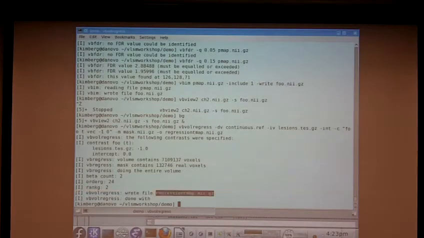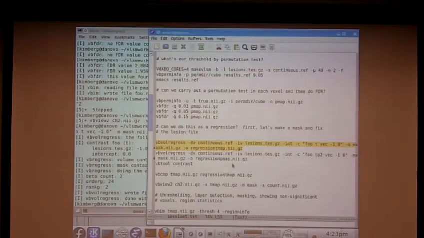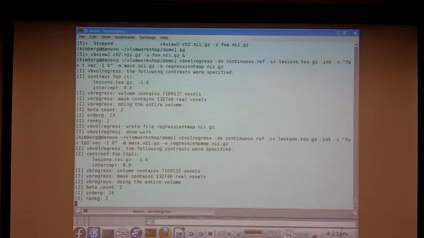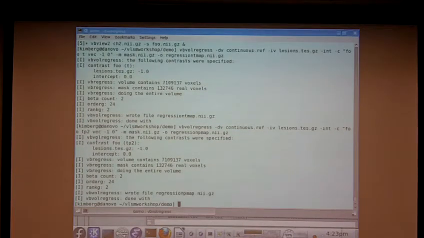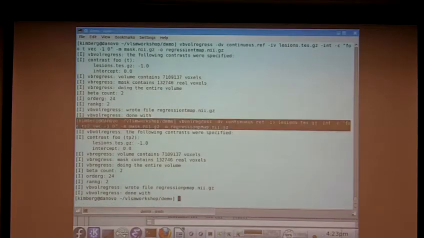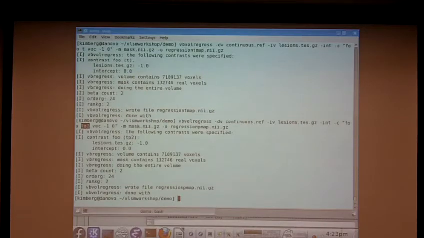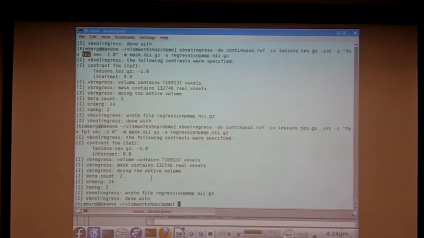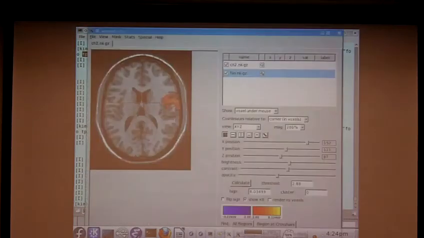Anyway, when it's done, it produced this file called the regression tmap, which is just the file I told it to produce. I'm going to run this command one more time, changing one little thing. TP2, is that really what I wanted? Should be TP1. Well, what I've now done is I've changed the contrast to, instead of T, I've said TP2, which means instead of a one-tailed Tmap, it's giving a two-tailed Pmap. I should probably make it one-tailed just to be kind of the same thing. Okay. It just takes a second. VbVolRegress is a little slower than Vbtmap because it's doing a regression, which is a little more complicated.